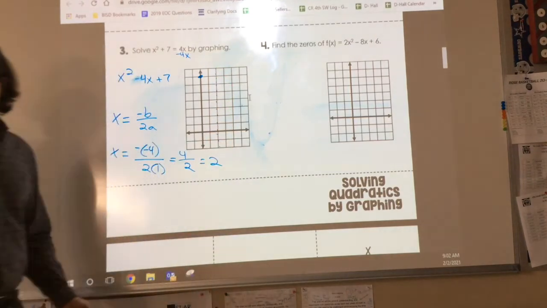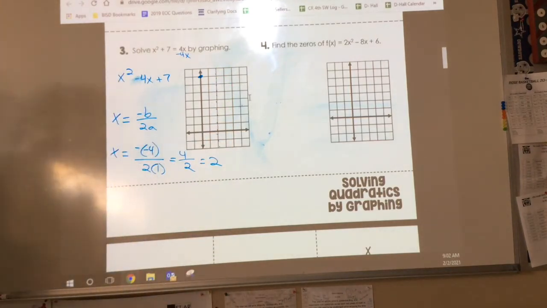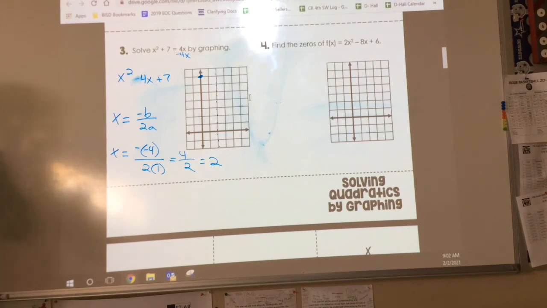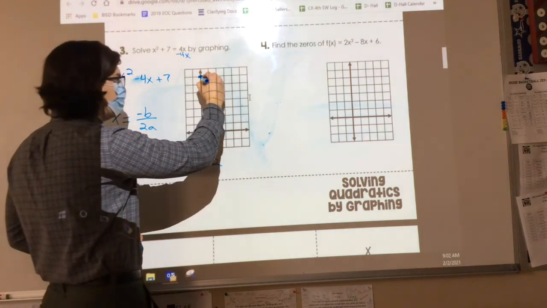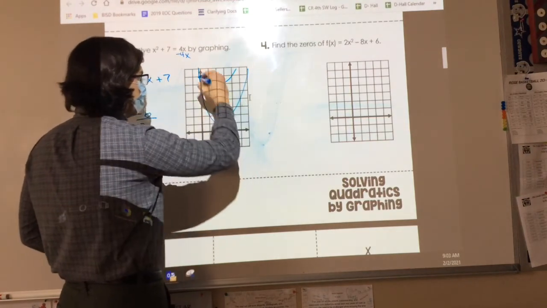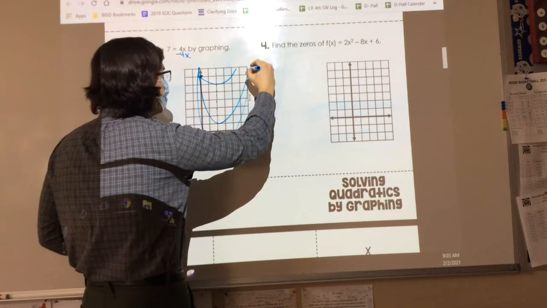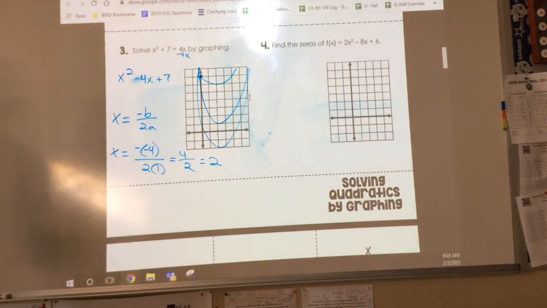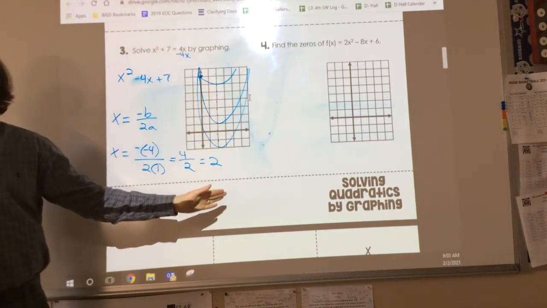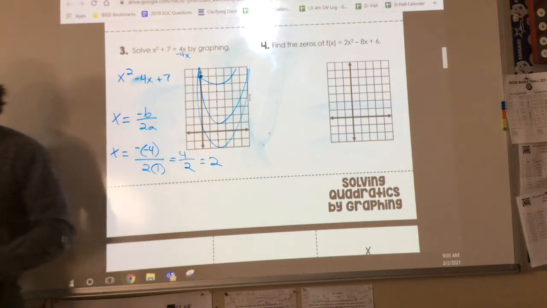So I don't know where the actual parabola is at this time, but I know that my axis of symmetry is going to cut through at 2. So again, I don't know if this is the correct one, but that means that somehow my parabola could look like this, or it could look like this, or it could look like this. I don't know yet. We haven't gotten that far. But what I'm telling you is that my axis of symmetry, where I'm cutting the parabola in half, is going to be at the 2 point.